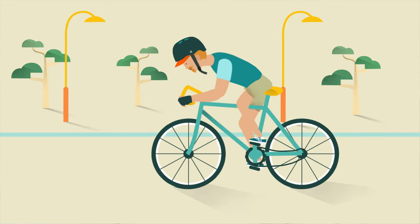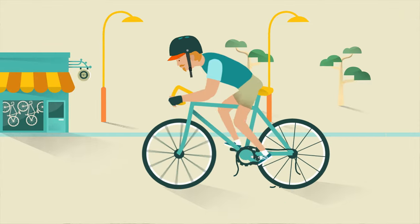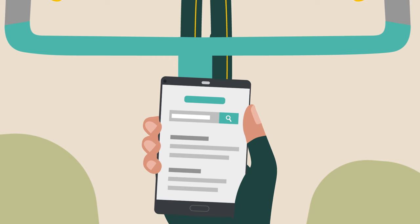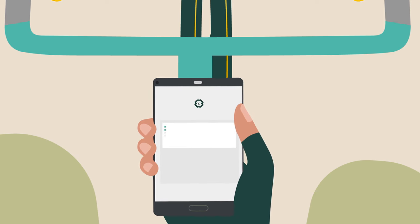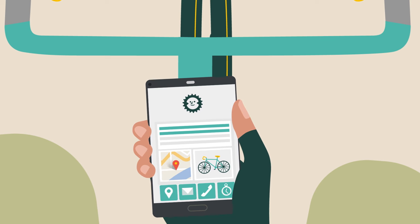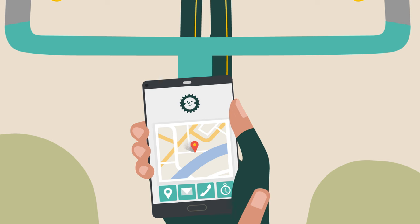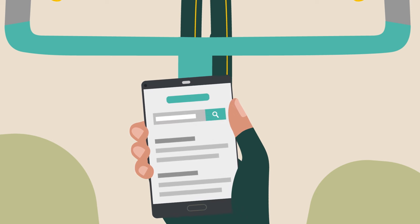You've got a website where customers can order products online, but they often need to buy replacement parts ASAP, which means they don't have time to wait for delivery. You need to make sure those customers can find your shop so they can buy what they need on the spot. So how can you help your bicycle website show up in local search results?